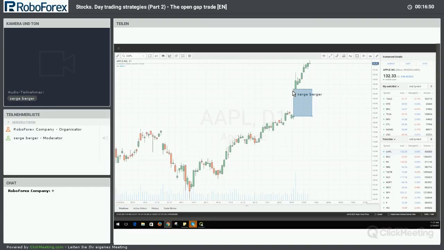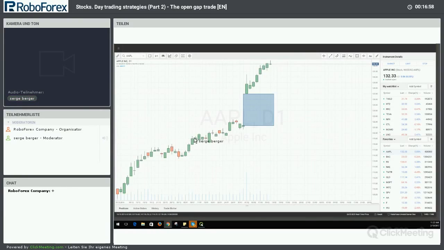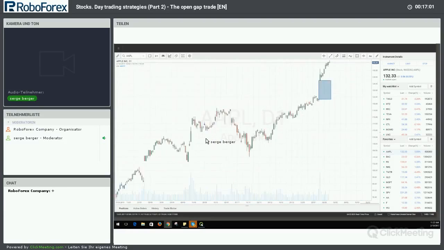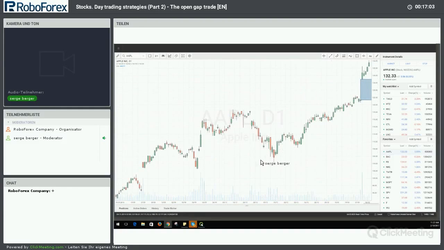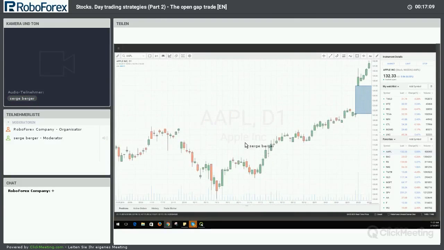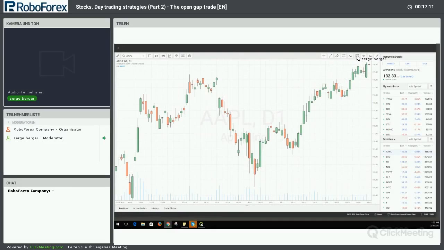Well, if Apple were to start breaking into a gap, right? So in this case, let's look at an actual example of where that took place. So let's go back here and make this a little bit larger. And you can see, for example, that Apple here had a gap as well. This down gap that Apple had here didn't really fill until a couple of months, 2 or 3 months later, or something like that.